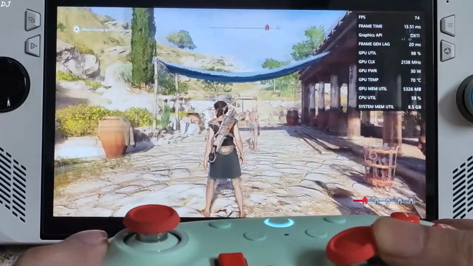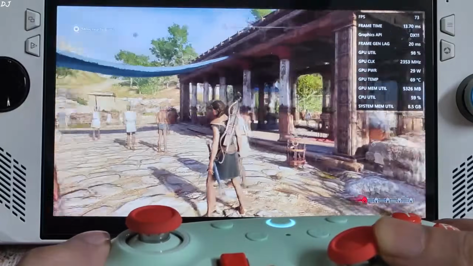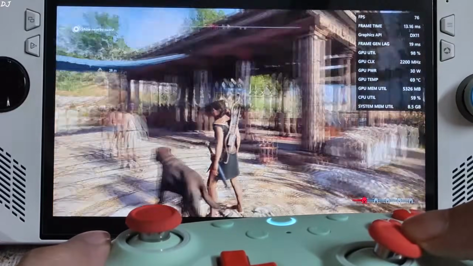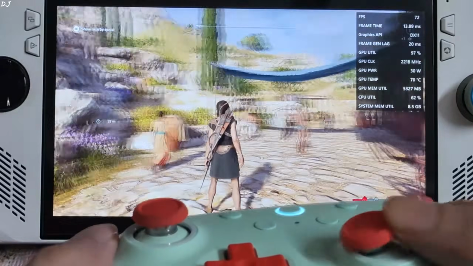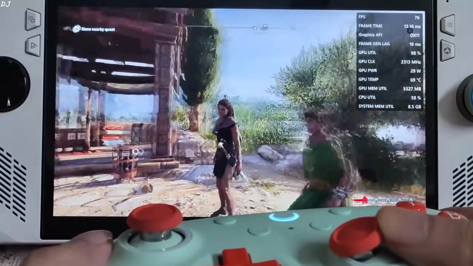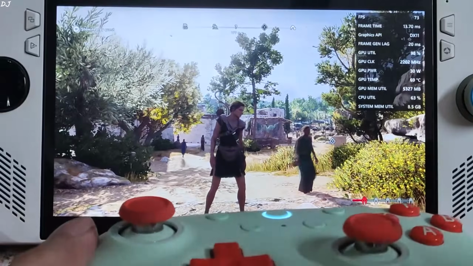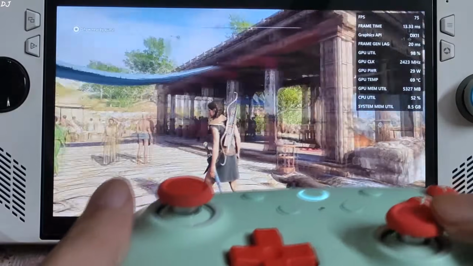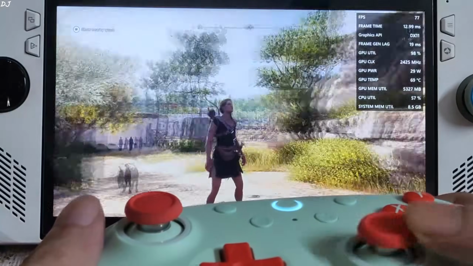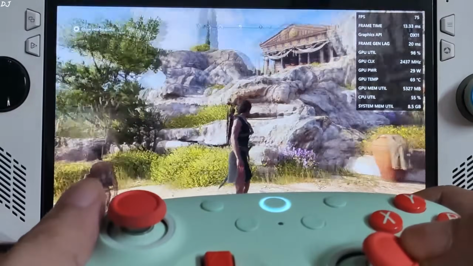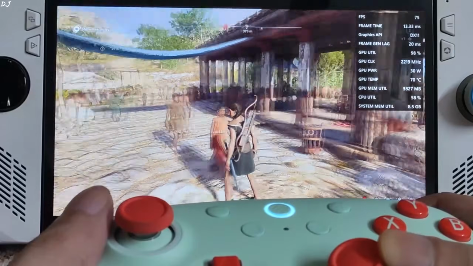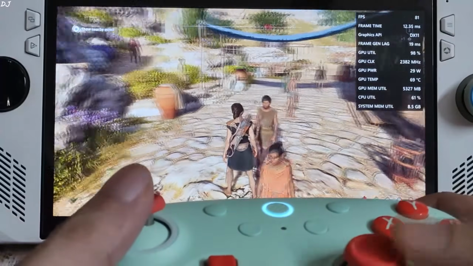FPS increased to around 74. Can observe the added amount of smoothness. That jarring effect is gone now. Frame generation works. Again, the image quality is not perfect. Can observe some fuzzy textures around Kassandra's character model. HUD elements here are not flickering. They may flicker occasionally.